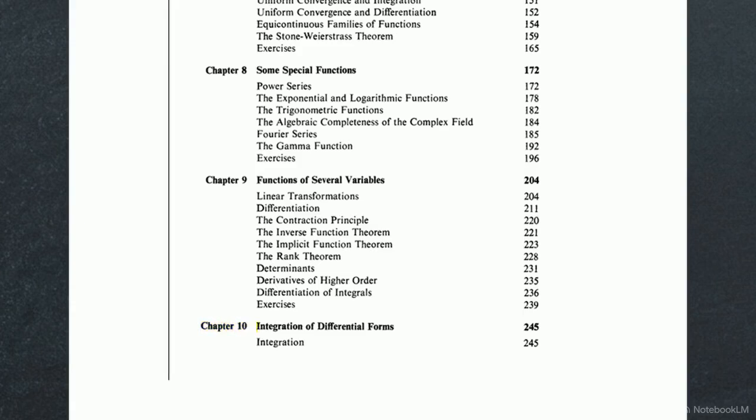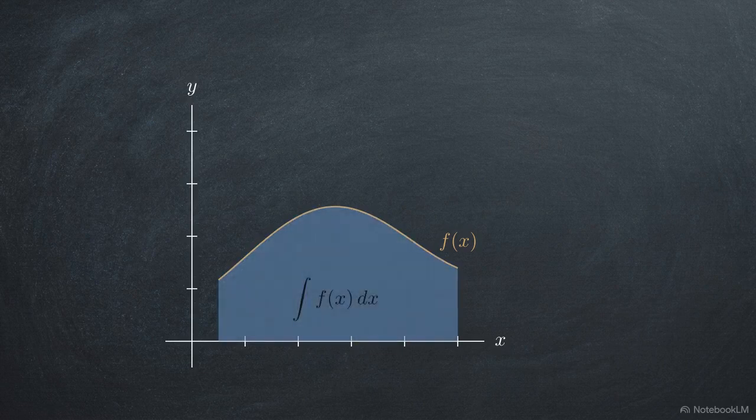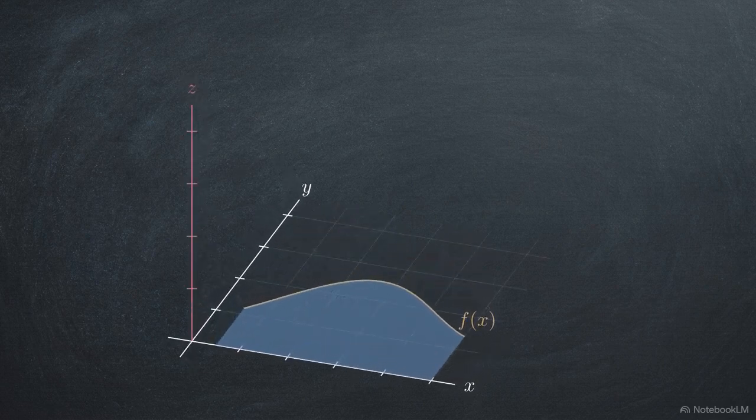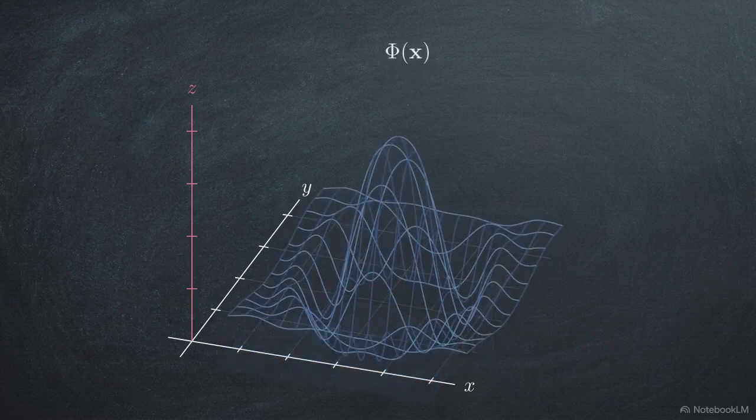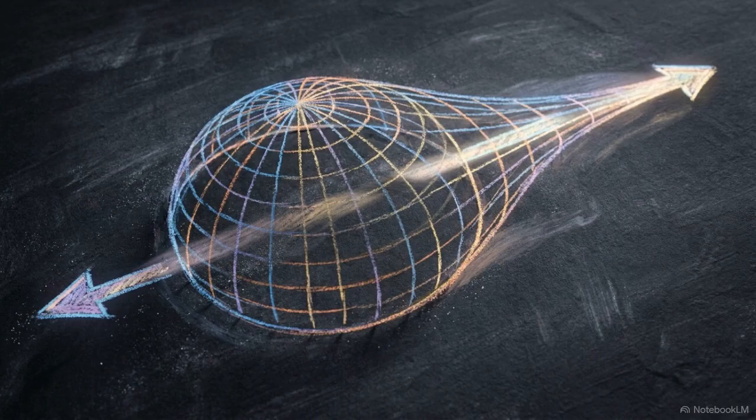Under the section Integration of Differential Forms, Rudin introduces a specific tool, the primitive mapping. In standard one-dimensional calculus, a primitive is simply an antiderivative. It serves a clear geometric purpose, calculating the area under a curve. But Chapter 10 transitions into n-dimensional space, where the definitions require more precision. In multivariable analysis, a primitive mapping is a topological transformation. It is defined by its action on the coordinate axes of a set.